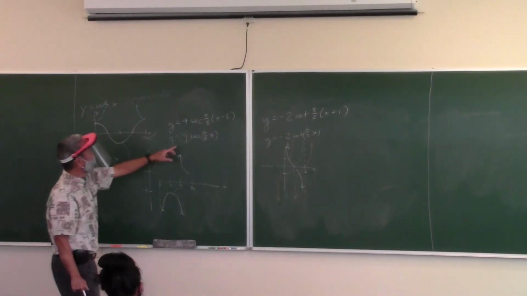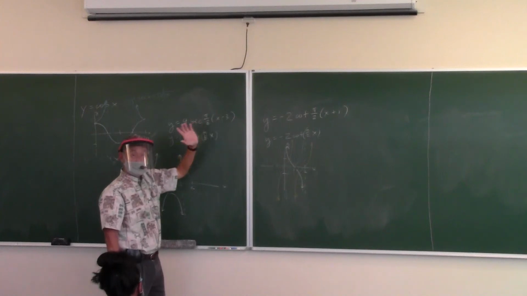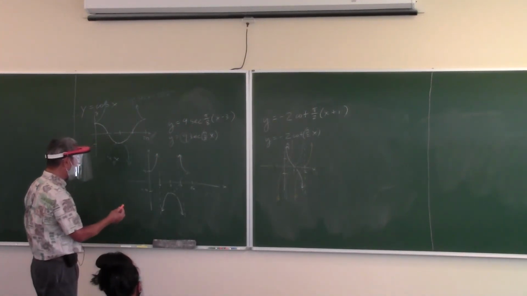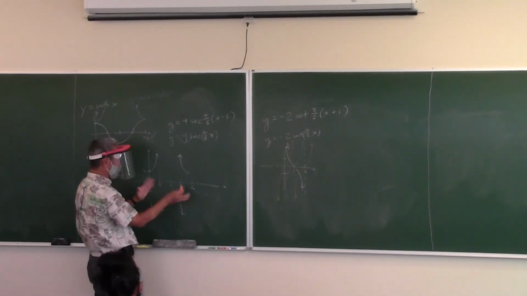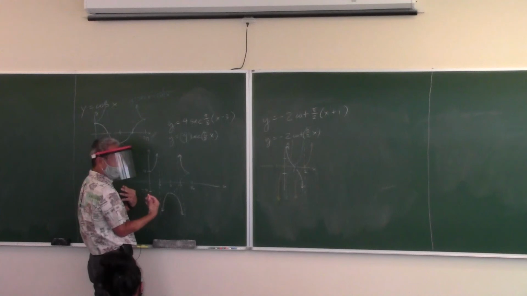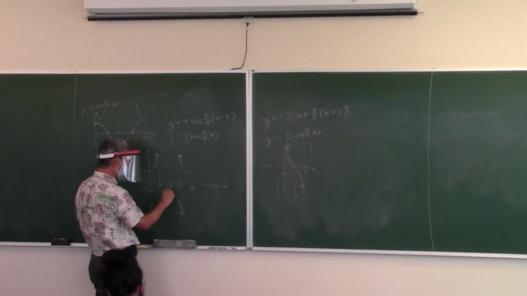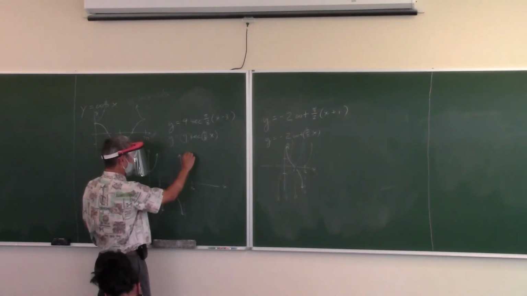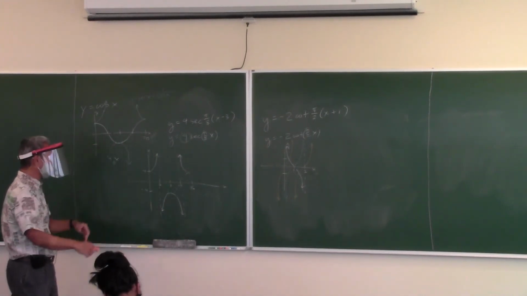Okay, so that's what this graph is. So all I have to do now is shift everything 3 to the right. So let's take out the orange one. So here we go. Everything gets shifted. So I do the asymptotes first. So here's the first asymptote. So it's going to go from 4 to 7. Then this one goes from 12 to 15. Everything gets shifted 3 to the right.